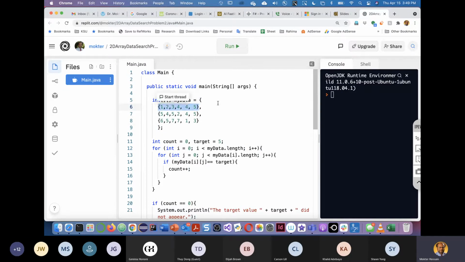You see this one. Okay, this is the first row. Okay, so this is the second row, and this is the third row. So each row is a one-dimensional array, right? Each row is a one-dimensional array.